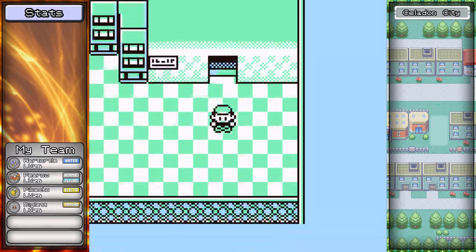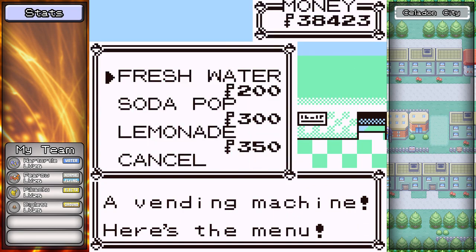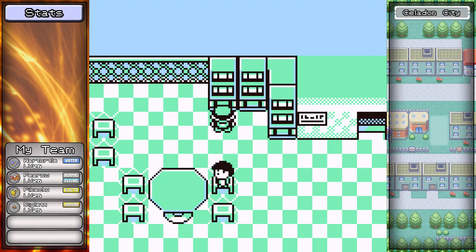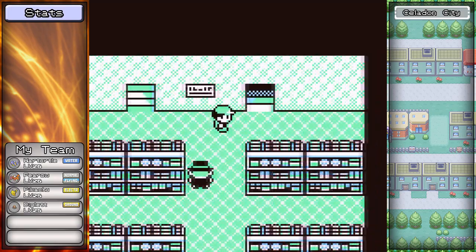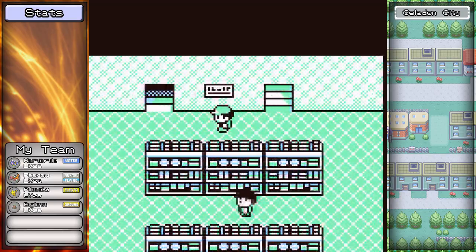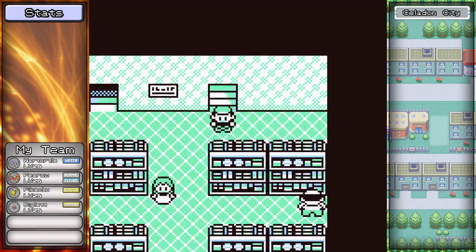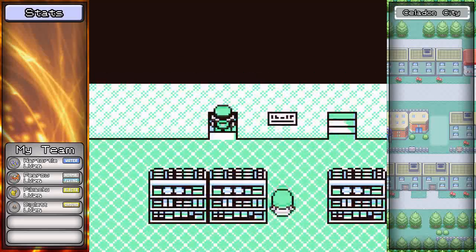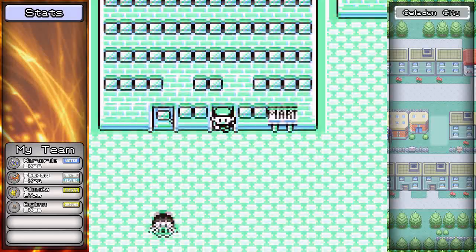One last thing in this place, you are going to want to go up to the top of the department store and buy yourself one of these 3. I'm just going to buy the fresh water. Buying one of these is going to enable us to access Celadon City by giving and sharing those between the guards, which are all thirsty on the same day. How obnoxious. Anyway, I guess that's all I wanted to really cover in Celadon City.